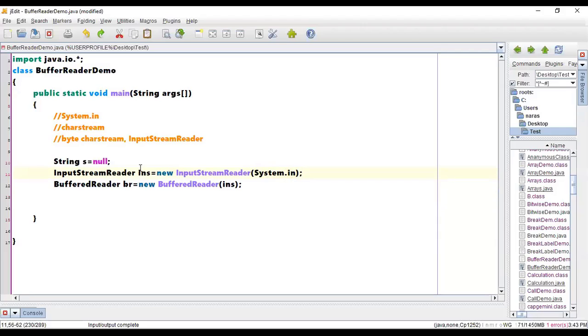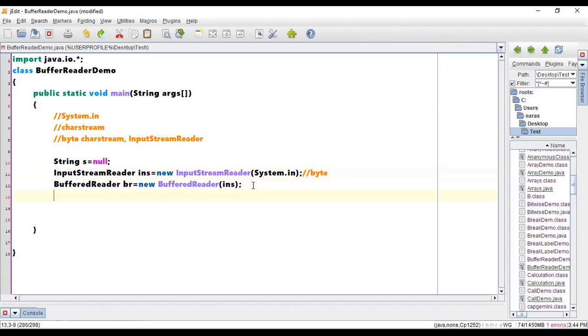Whatever it has read will be in a byte stream format. That byte stream will be taken as a character stream, and this character stream will be given to my BufferedReader.